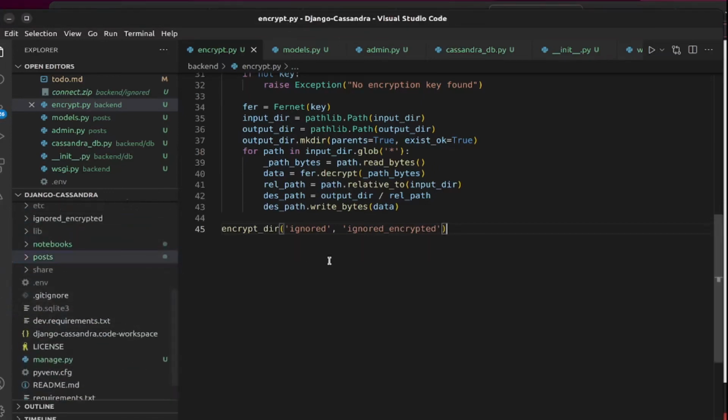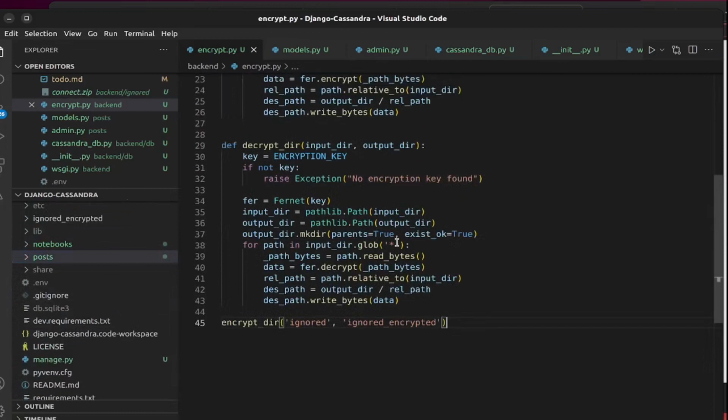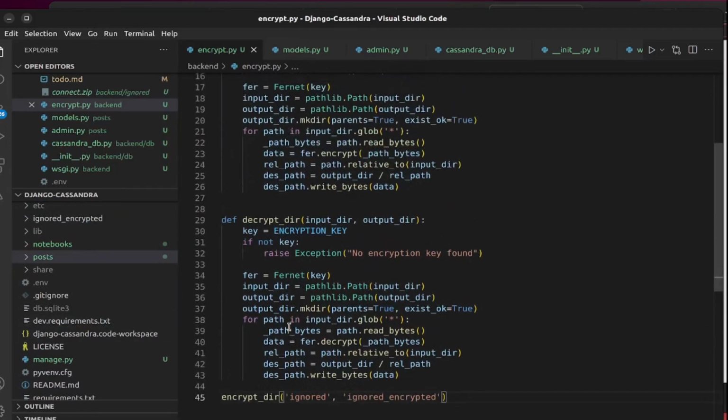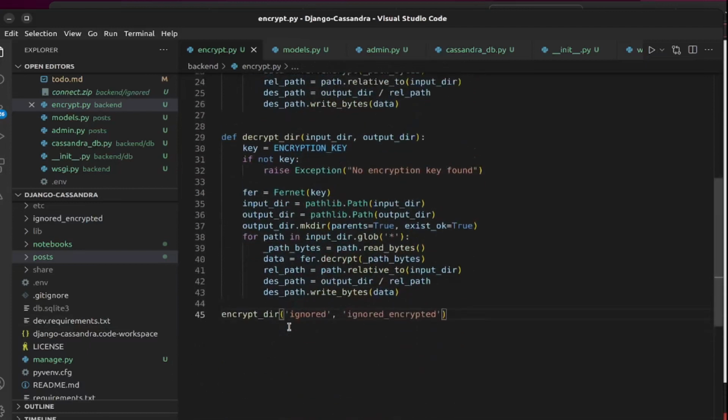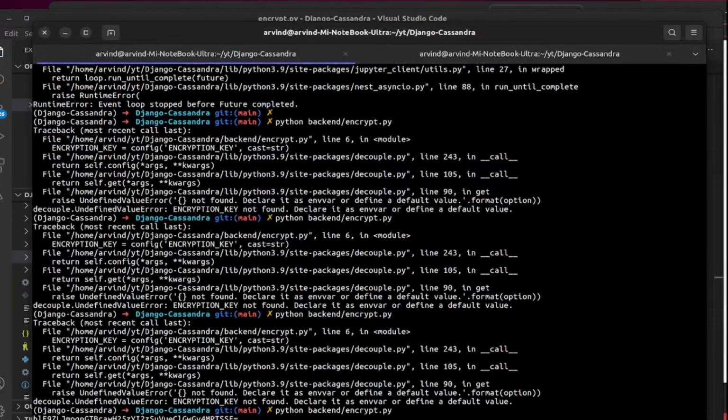So I should pass in backend slash ignored, and then it should be backend slash, yeah.